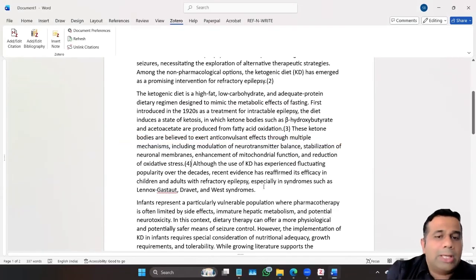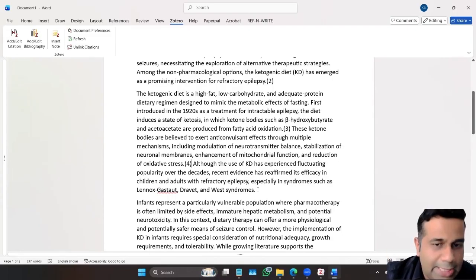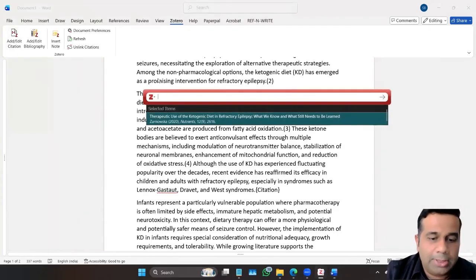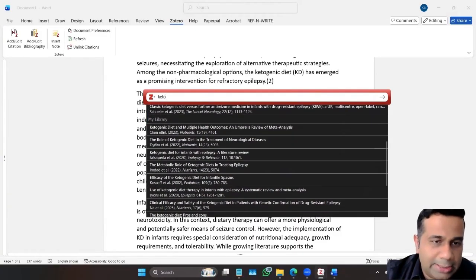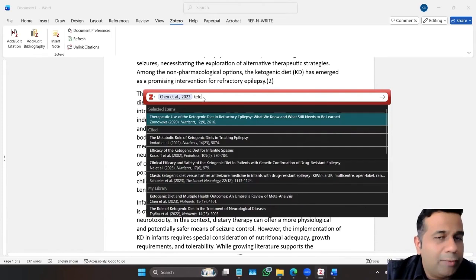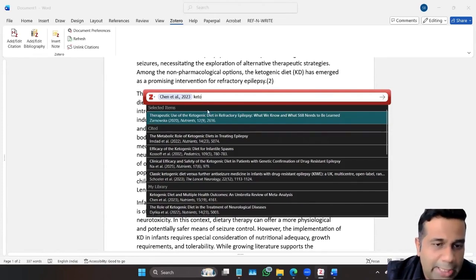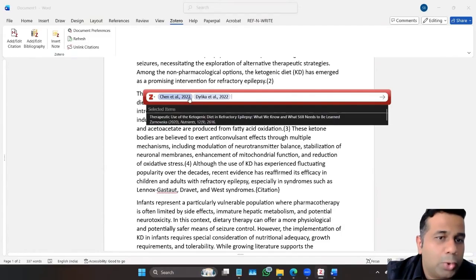Okay. Now there will be a scenario in which you want to insert multiple citations in a single location. That also is very easy. Just select the location, click on add or edit citation, and search for the keyword or the author name. So let me check this article. I got one article here called Chen et al. Now instead of pressing the enter button, I can keep on typing the keyword or the author name. So I'm again searching a keyword, selecting one more article. Now I got 2 articles here.